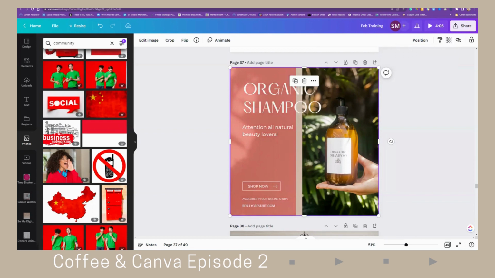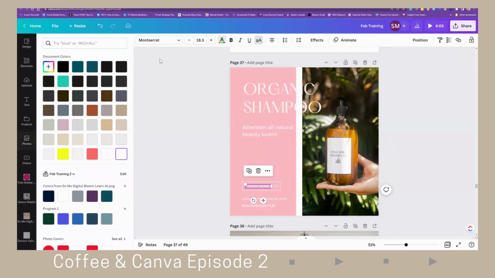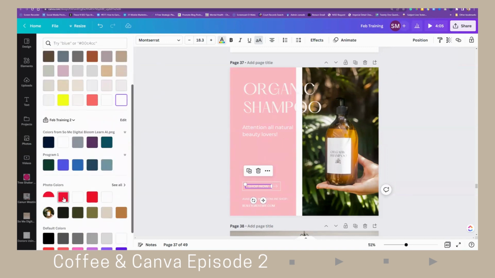So this was a very raw, not really done well thing, but you see how you can take something that's really bright and bold and kind of tone it down. Obviously the image on the side would have to be something that goes with your aesthetic, but still don't be afraid to go in and manipulate it, or just simply have your text in that red color.